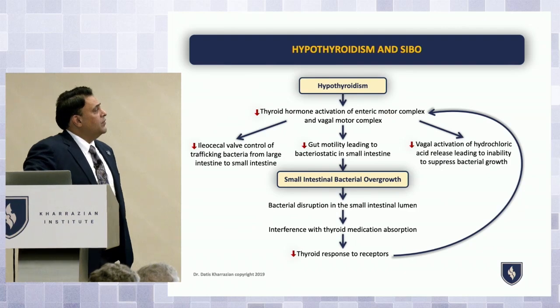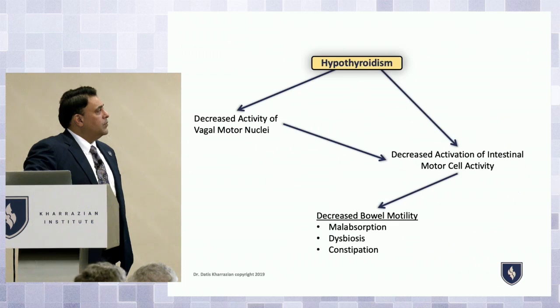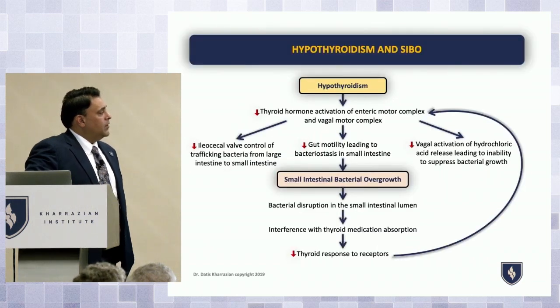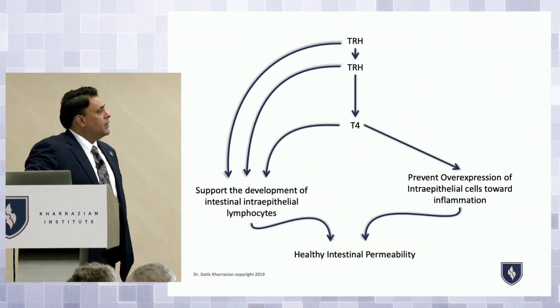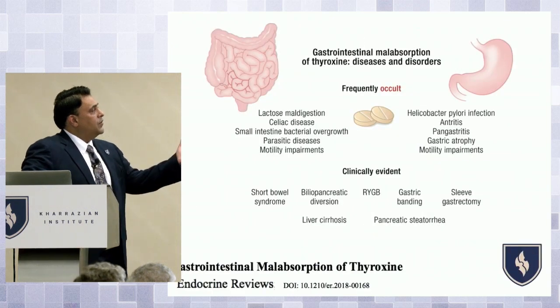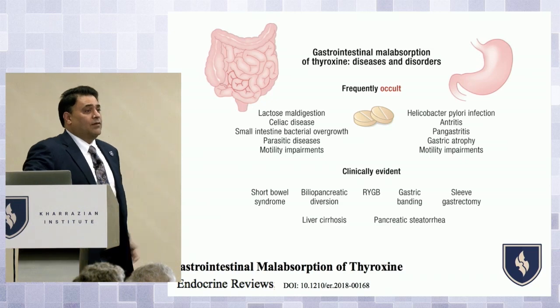And these are just some pathways showing you how thyroid hormones bind to direct pathways of the vagal motor complex and to different areas of the gut, smooth muscles. You can just review those as long as you understand the concepts. And then I put a really good paper in here for you. It shows you how different diseases impact thyroid hormone absorption, like celiac disease or parasitic disease or motility impairments. So some patients, they don't respond to their thyroid medications.